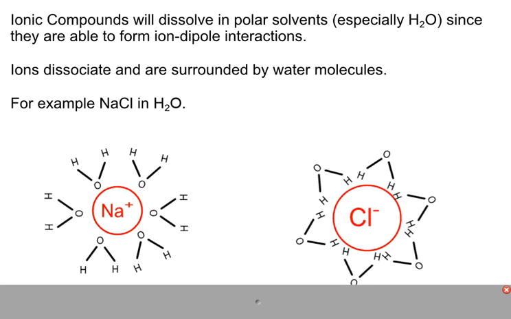So if you look at your sodium ion over here, oh, my smartboard seems to be working again. You can see that the partial negative charges on all of your oxygens are attracted to that positive sodium ion. If we look over at the chlorine, it is negatively charged, and so all of these positive H's are going to be attracted to that. So because these water molecules can surround these ions, it allows the ions to dissolve in water. If we don't have the positive and the negative charges for the water molecules to surround, then that's how something would perhaps not dissolve in water. So that's why a lot of ionic compounds will dissolve in water.